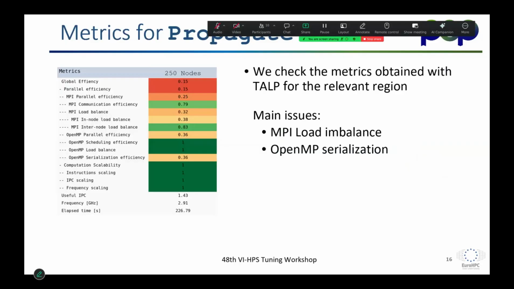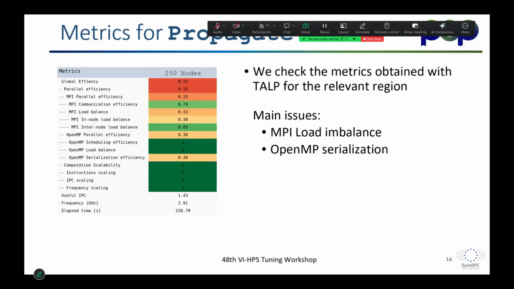These are the metrics that you just learned about and hopefully perfectly understood. What you see is that the parallel efficiency is roughly 15%. This is at 250 nodes now. We can clearly see that MPI parallel efficiency is really low, mainly driven by MPI load balance. This is what TALP gives you.